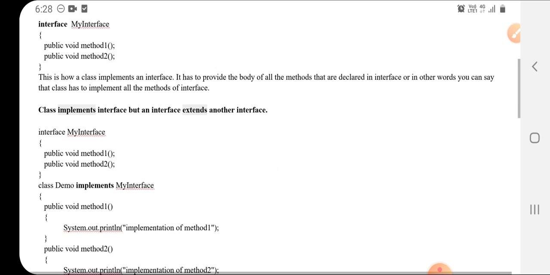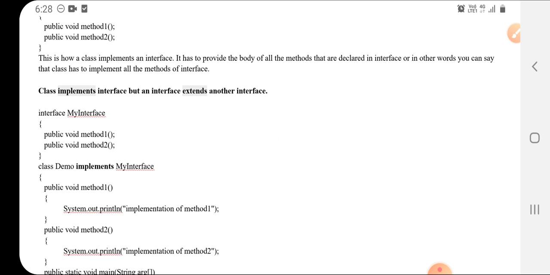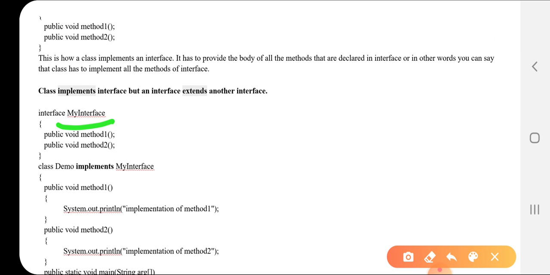Okay, see the example. Interface, my interface is the name of the interface, and in that you have two methods, public void method 1, public void method 2. Now you have a class demo which implements my interface. So you see here it is implements.